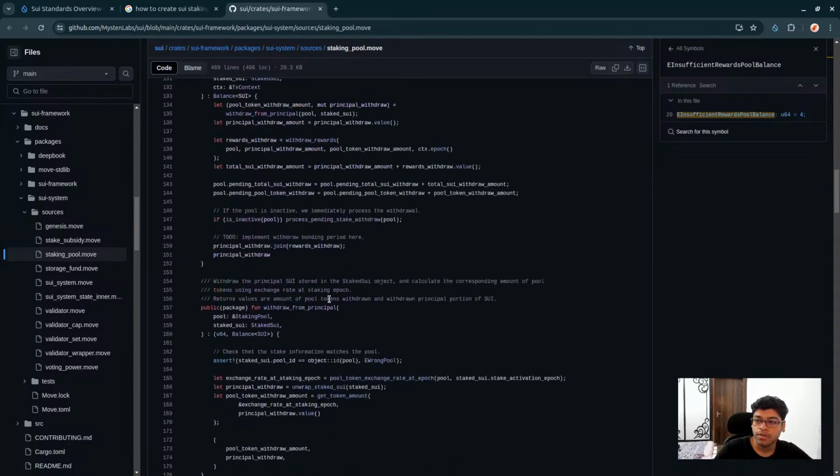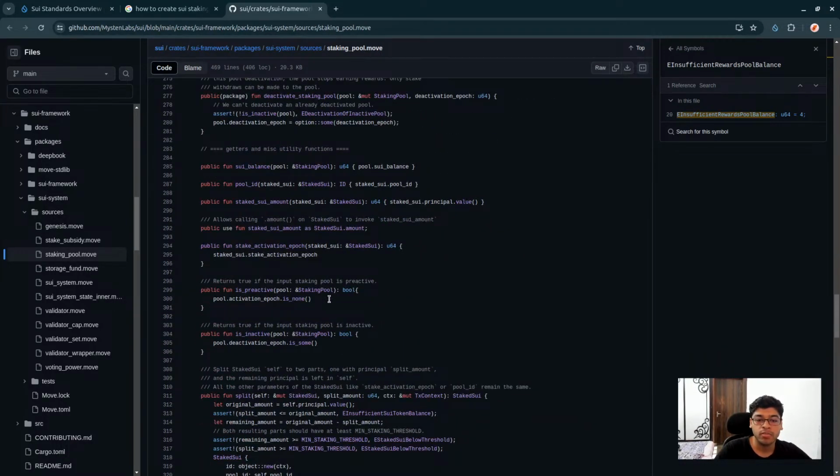Also, this is very comprehensive, and I just want to recreate a very small portion of this where a user can stake tokens, and he will get a kind of title or an NFT or an object, whatever, and he can prove that he has staked, let's say, 100 tokens in our protocol. In future, I also want that if he does something wrong, some of the tokens will be slashed. So maybe he will get 30% fewer tokens back when he unstakes the tokens. And there should be a function to unstake tokens here. So these are the few things that I want to create in the staking pool, which I am planning to create now.